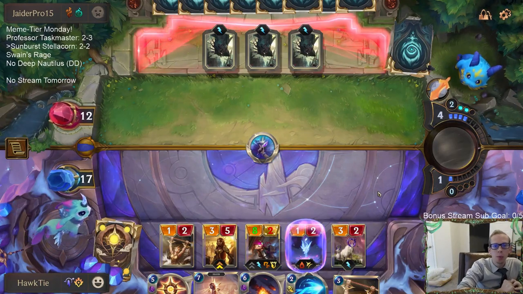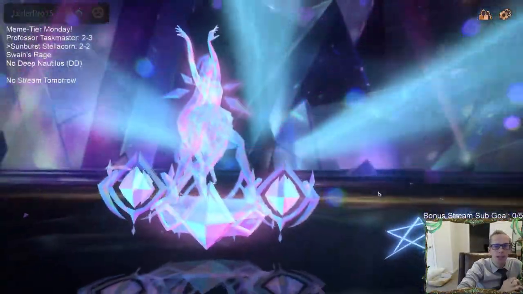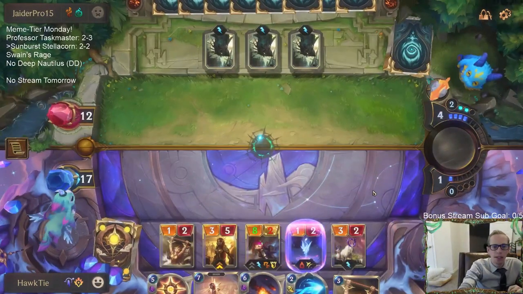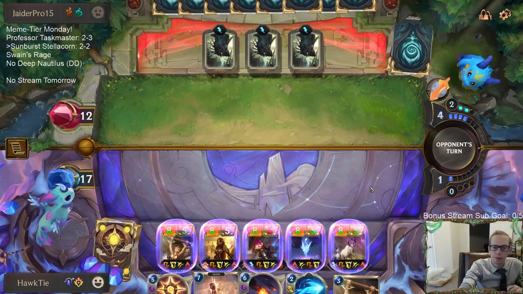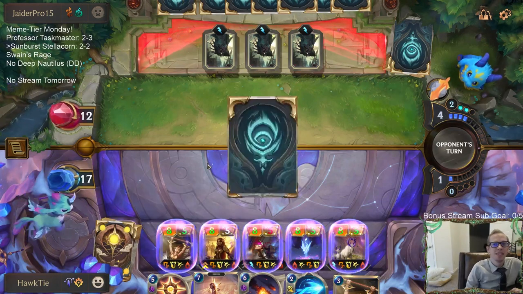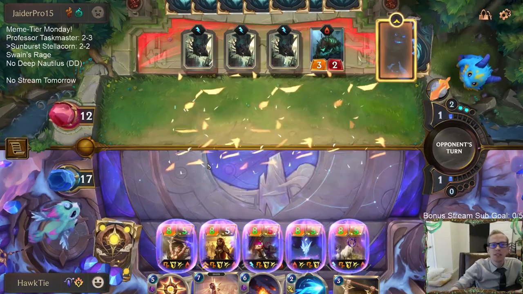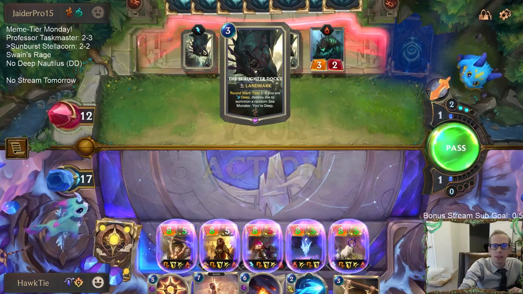They could still play it. Worst case scenario, sweet. I was gonna say, worst case scenario would be Grasp of the Undying on the Vine. Kill the 5, and then these would just be three 5s, and they wouldn't have Challenger or Tough. Spell Shield, Lifesteal. Alright, so they're gonna get a bunch of sea monsters this next turn. They are deep.